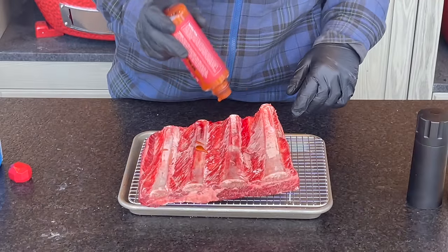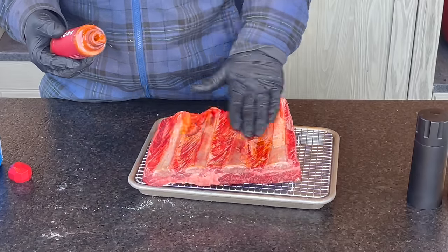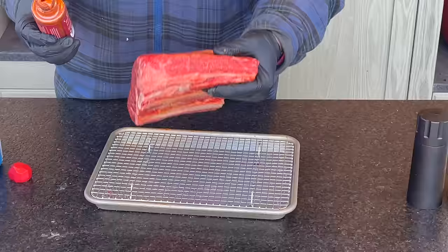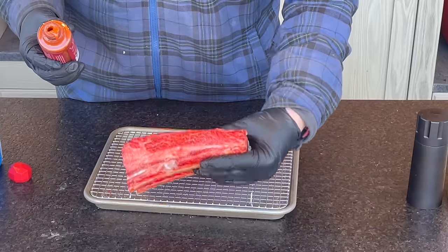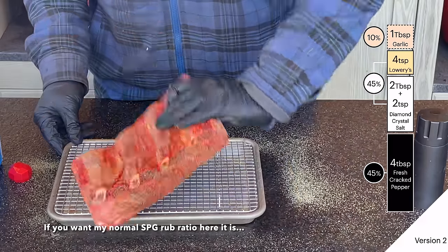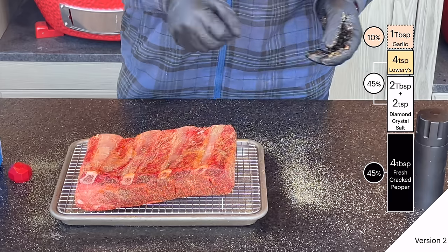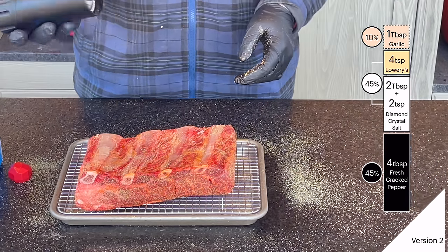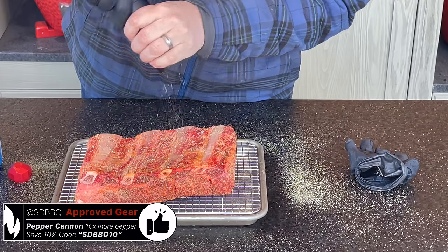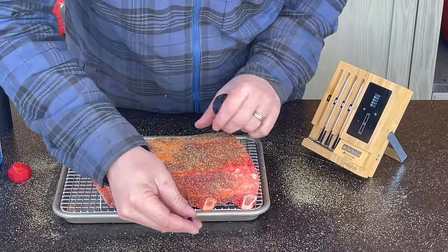I don't need too much binder — only a couple of drops of Worcestershire sauce should spread out and give plenty of moisture for our rub to adhere to, and it's expensive so we don't want to go through it all in one sitting. Before I cover that, check out the marbling striations on this beef rib — I can already tell this is going to be good. Next we're going to hit it with some garlic, and lastly some fresh cracked black pepper using the Pepper Cannon set to dial 22 on the bottom, which gives me a really nice mesh for things like this.